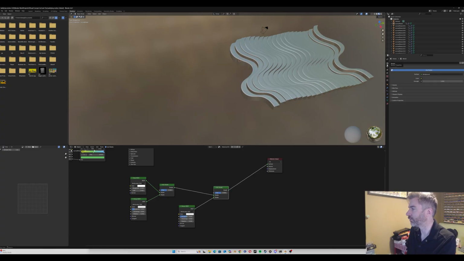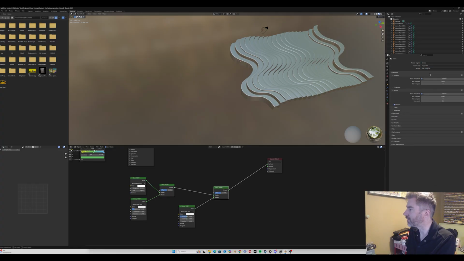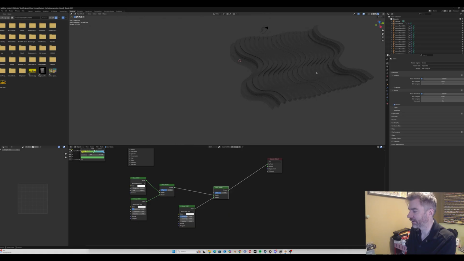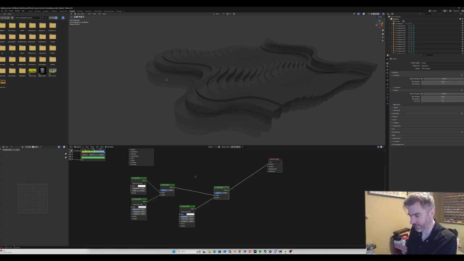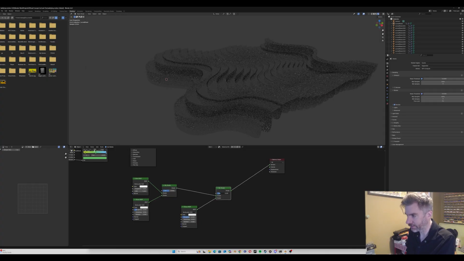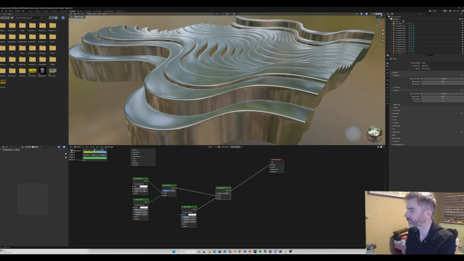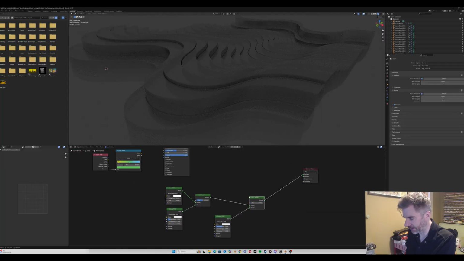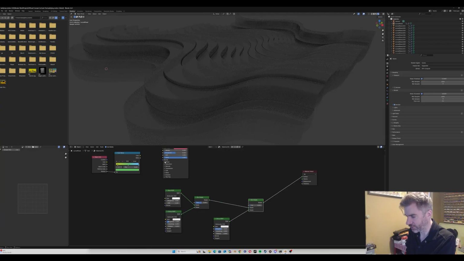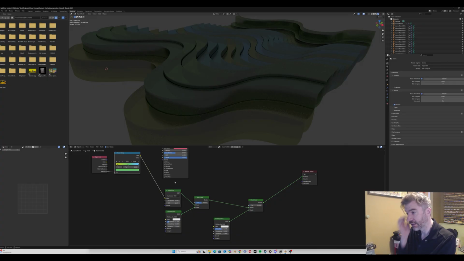Before we go any further, we want to change our render to Cycles and change this to GPU compute if you have a graphics card that can handle it. And so now we have this kind of grey material. It's a little bit hard to see in this setting, but if I now connect my color ramp in, the more that we move the shader, the clearer it gets. And we're just going to connect our color ramp now into this color here. Now we've got a kind of gloss material.